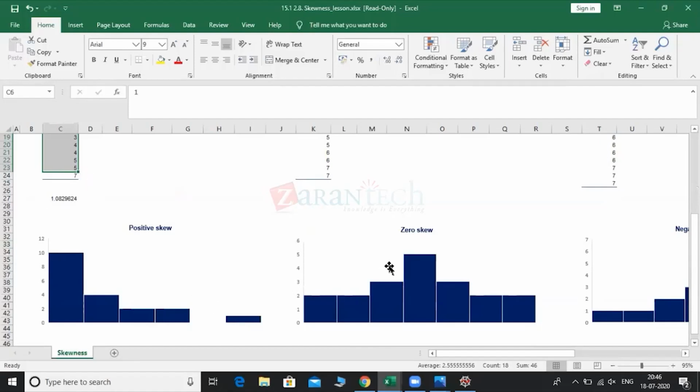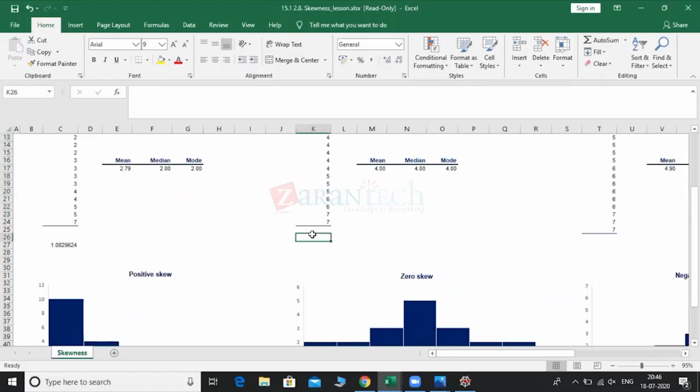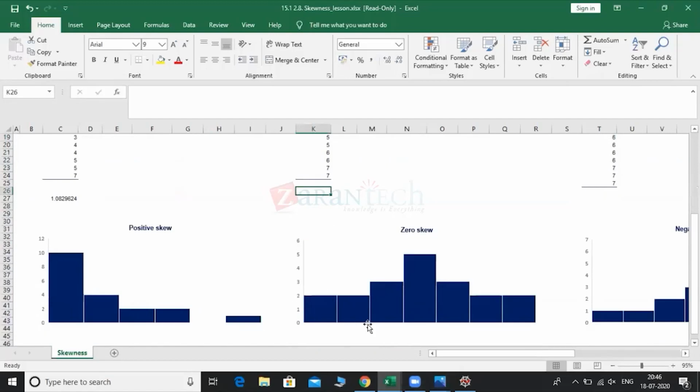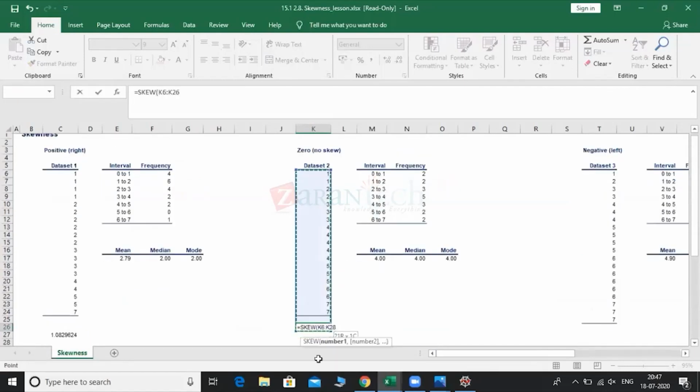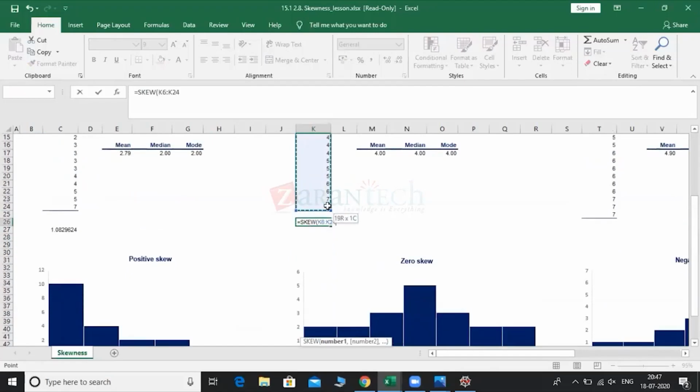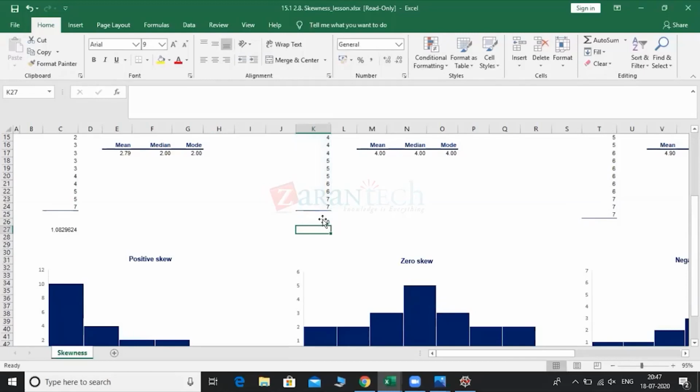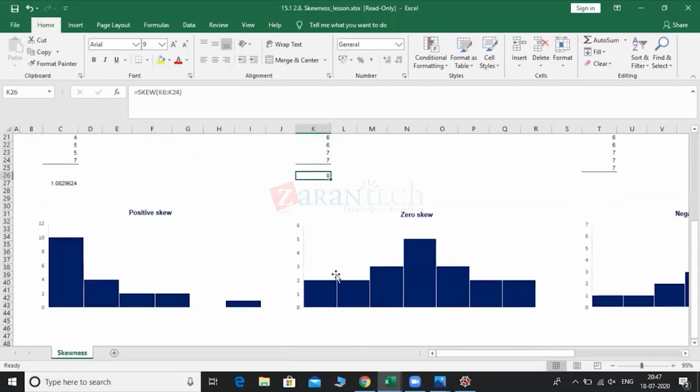Let's say in this case, the skewness is 0. You can see it from the graph also. It's quite a normal kind of graph, where whatever is on the left side, a similar kind of distribution is on the right-hand side. So there is no skew per se in this, and we can see it in the skewness of this data. It comes out to be 0, right? So there is no skewness. This data is completely normally distributed.